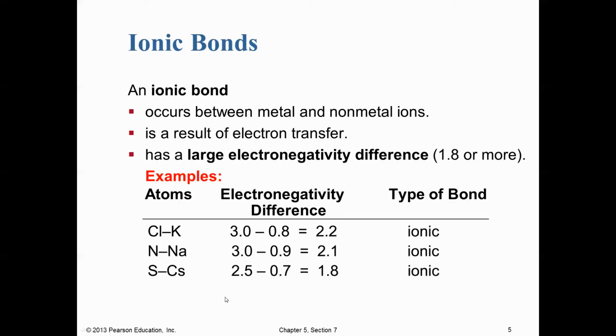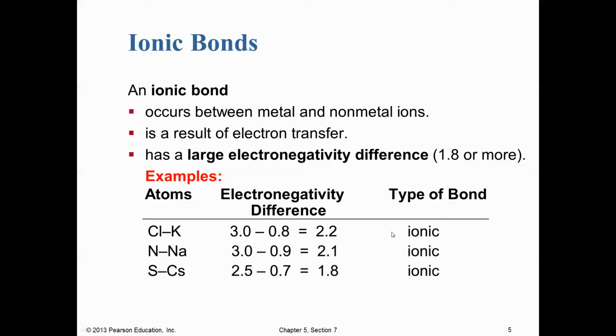Finally, we have ionic bonds. These occur when our electronegativity difference is quite large, typically 1.8 or more, but these values do vary a little bit from source to source, so I ask that you stick with the values I present in this video, and they're consistent with the values presented in the textbook. So again, when we have these large electronegativity differences, this tends to occur when we bond metals and nonmetals together, and this is where we form, again, ionic bonds.